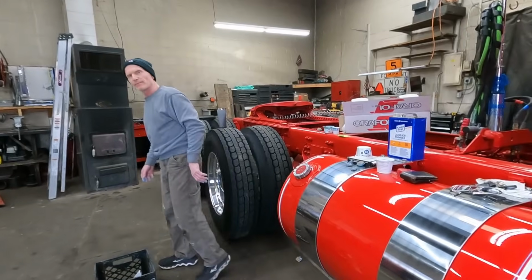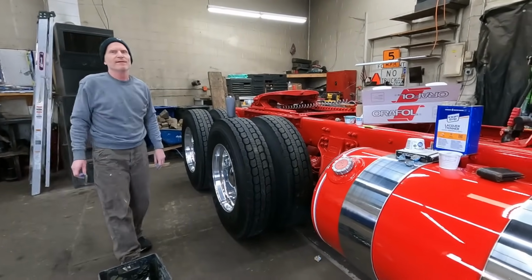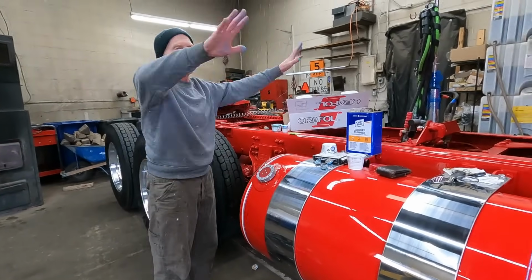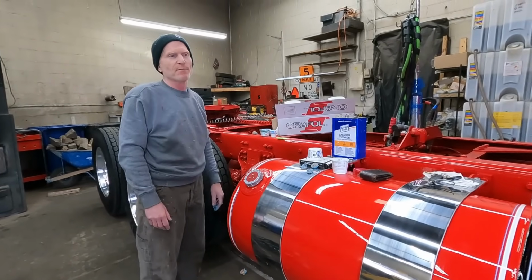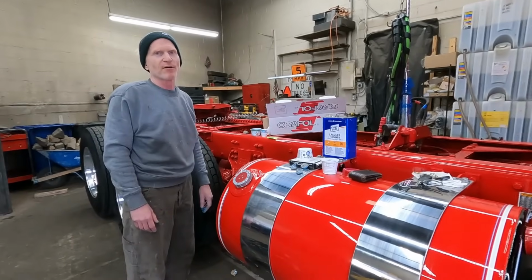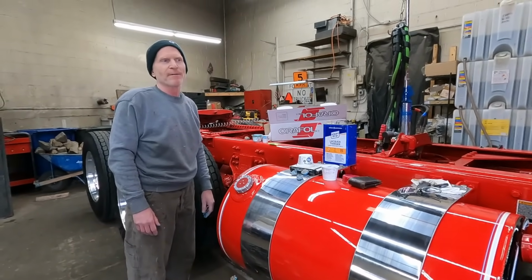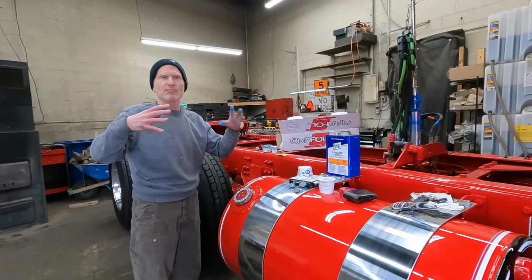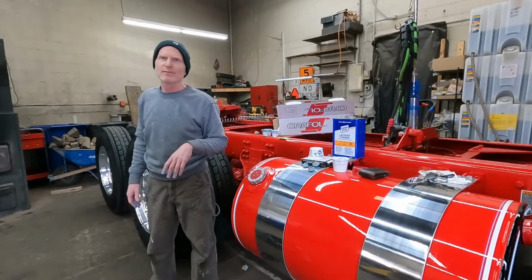So what is your process? You come here, you got a blank slate. Do you have something in your head already, how you're gonna attack it? You got to measure. Striping the borders is pretty standard boxing. If a scroll fits in a certain area, then you put a scroll on. There's a lot of measuring, I assume. Yeah, because there isn't much space on these doors, so you gotta shift the decals around before you put them on.